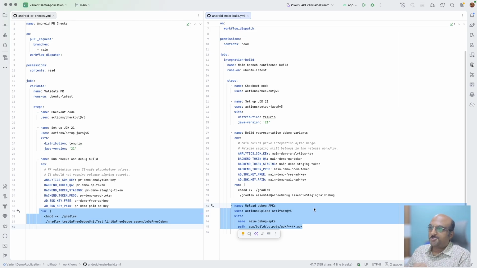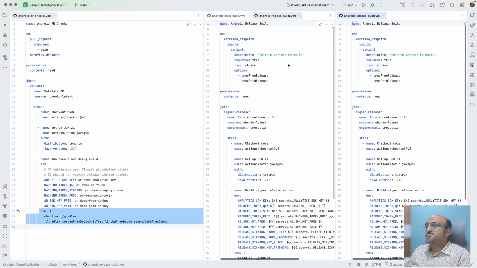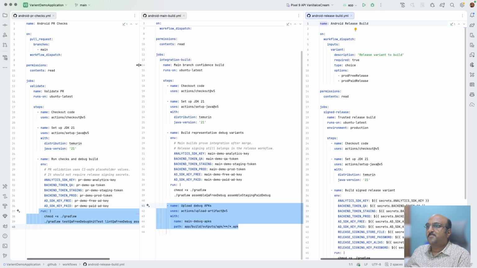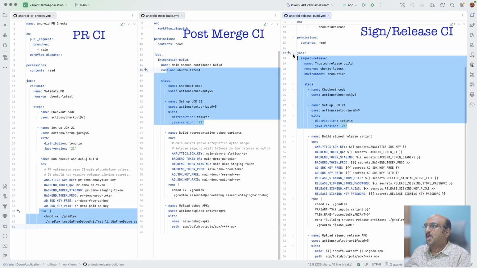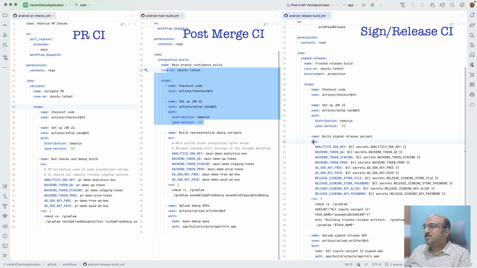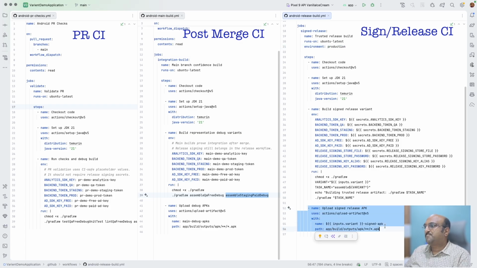We have to cover one last thing, which is the actual signing part. For that, I have written another separate YML file, which is the release build. Let me split it so that we can see it side by side. If you see here, the main difference is that up to the installation of the SDK, everything looks the same. Then in the last part, the difference is I start signing it, and the builds that I am assembling here are not the QA and staging debug builds. Here I am actually generating the production builds. That is the reason why I have written environment equal to production.